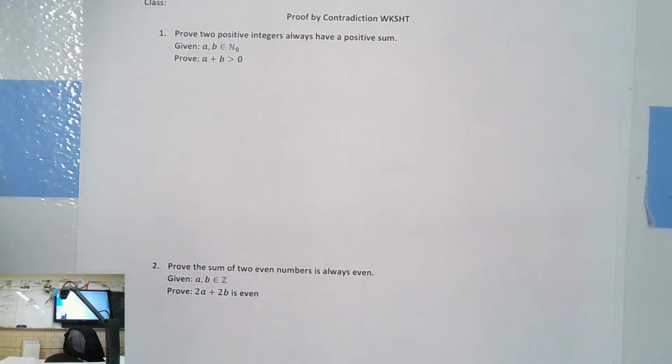So that contradicts my assumption, right? You guys are at school, and I assumed it was Saturday. So obviously it's not Saturday. So it must be some other day, right? That's proof by contradiction. I proved that it's impossible for it to be Saturday, right? So I proved that it's impossible for this to be true. Therefore, the opposite must be true.